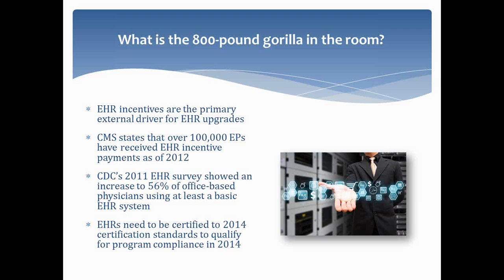I know we're going to talk more about meaningful use shortly, but the idea here is that practices and hospitals are not incentivized, strictly speaking, to buy an EHR. The idea is that they have to use the EHR and meet these standards to meaningfully use it. Correct? Correct. It's not good enough just to own the EHR. You have to use it in a meaningful manner and report the results back to CMS to gain the incentive payment. They do have to acquire the EHR. That's point one. But point two is it's got to be implemented, and they have to meet the meaningful use objectives during the entire reporting period in order to qualify for the incentive payment.